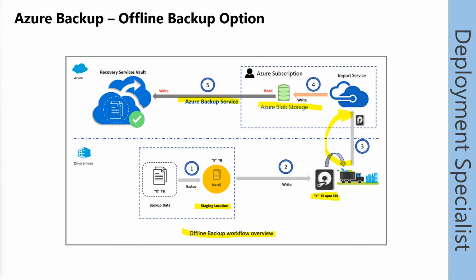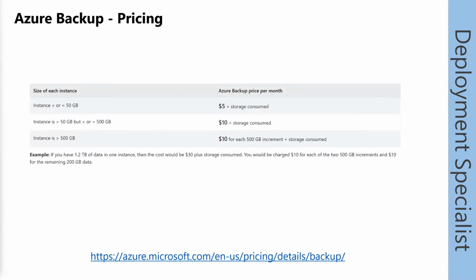When we are talking about the costs for Azure Backup, important is to know that it's consumption-based. So we do not need any reservations. We don't have any upfront costs there. We only pay for what we consume. We have two components for the Azure Backup pricing. One component is the instance size. An instance is a physical server or a virtual machine. And we have costs for the storage consumption. So the amount of data we store in the Azure Data Center.